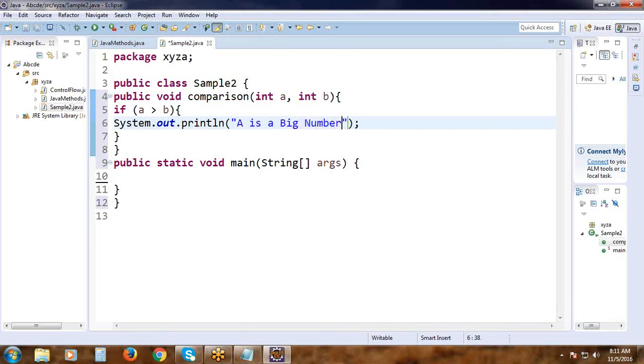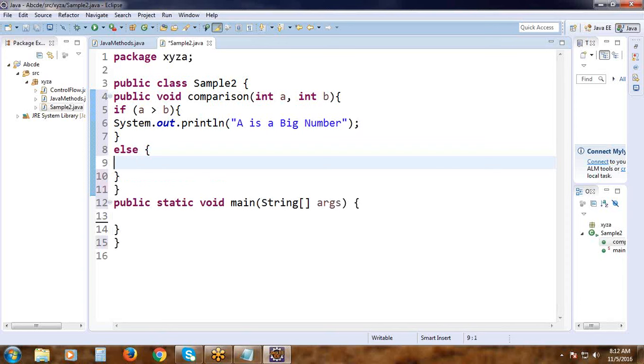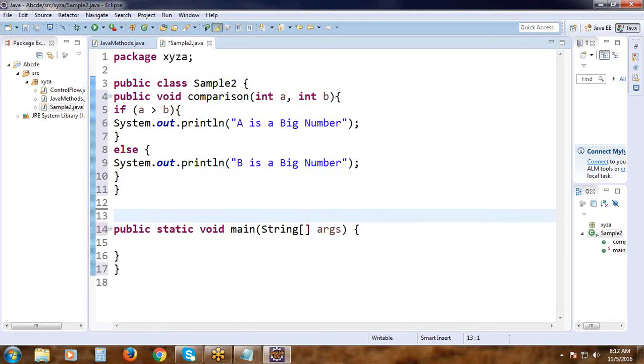Else, b is a big number. This is the functionality of this code.